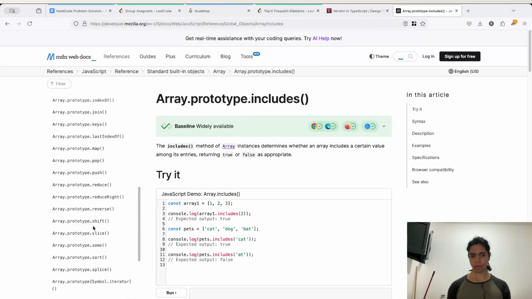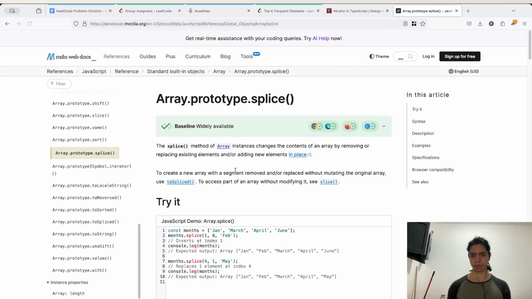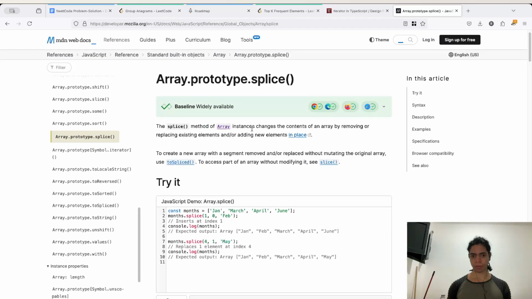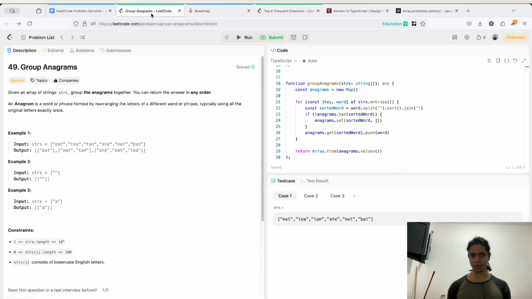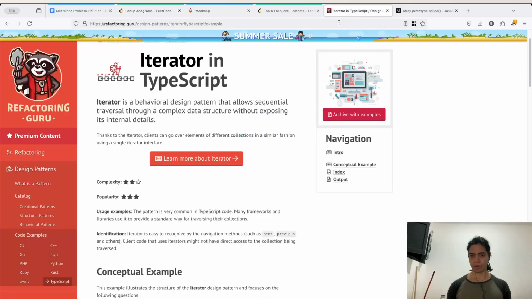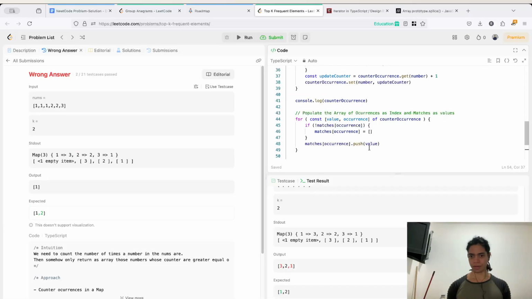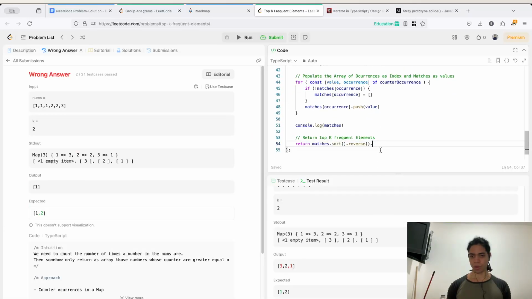You can splice this. Exactly, and then you can splice this. So what we're doing here is this. Because now this array is sorted based on the index as the number of occurrence.